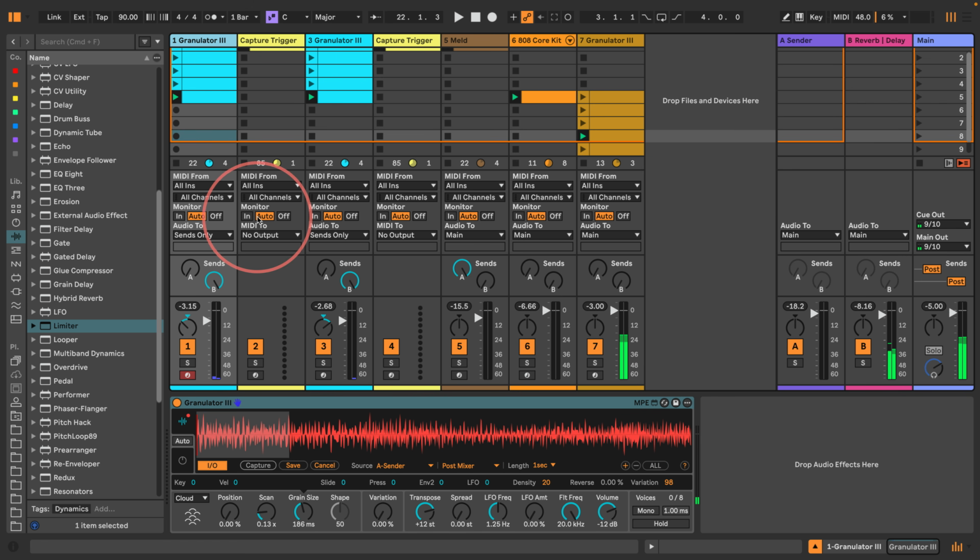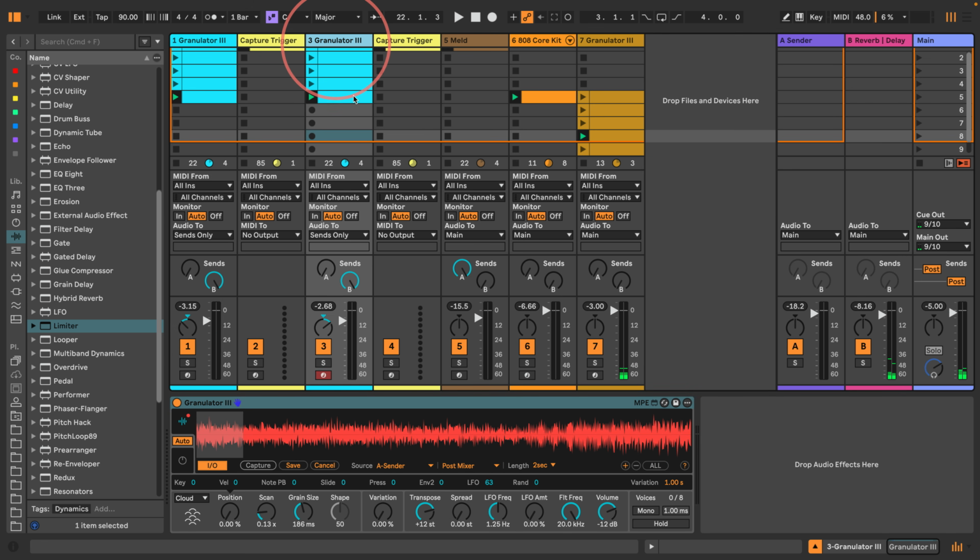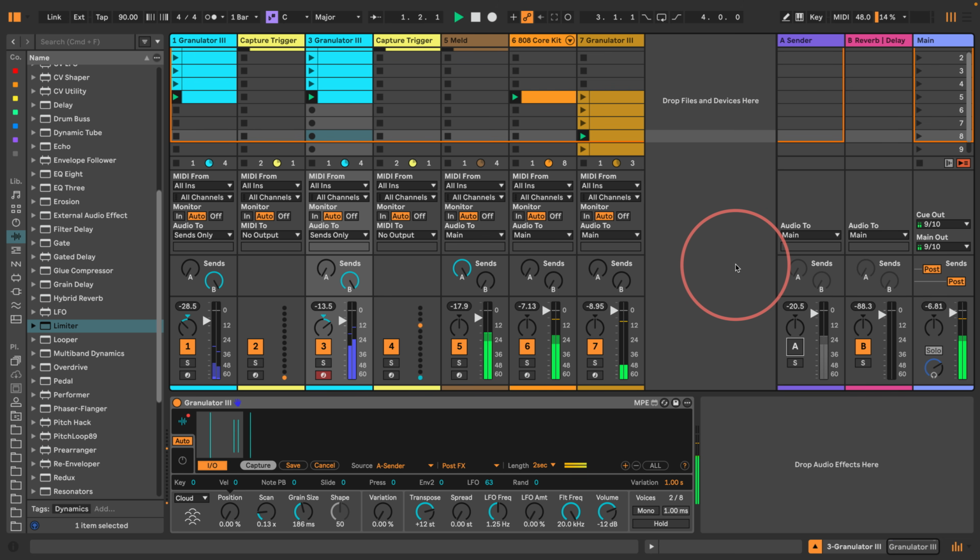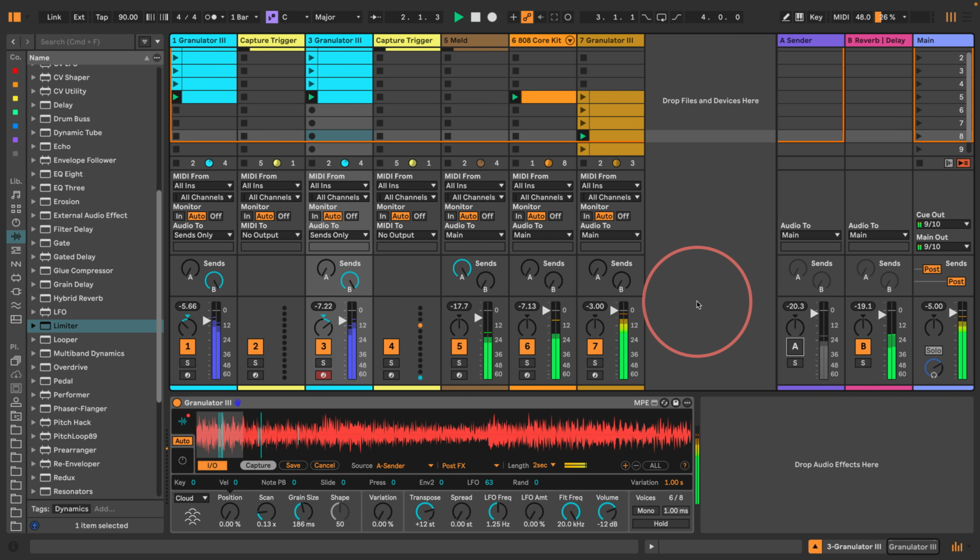I decided I want to change something. So I'm going to go to the granulators, put these back to post effects, and then I can mute the track because I'm hearing two versions of Meld again. I don't want that. Is this going to work? Yeah, it's working.